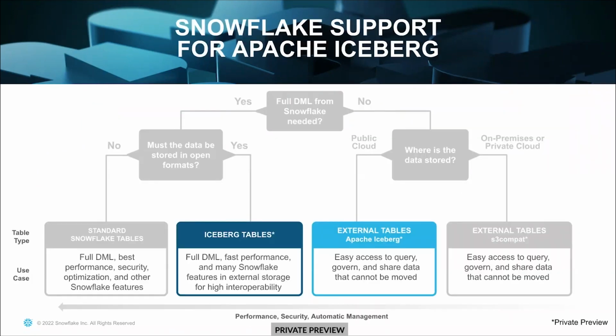Snowflake offers several options you'll need to decide between when loading your data. If you only want to query your data, but not perform DMLs on the data, external tables on the right side of this slide offer an easy way to query, share, and govern data. External tables support lots of different storage providers through S3 compatibility. External tables support several formats, one of which is Iceberg.